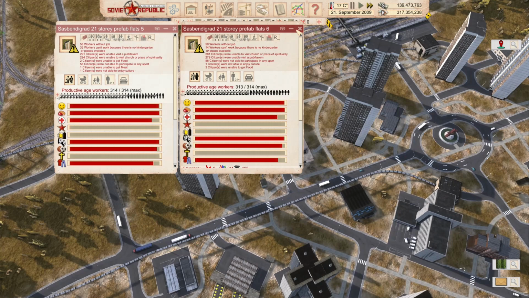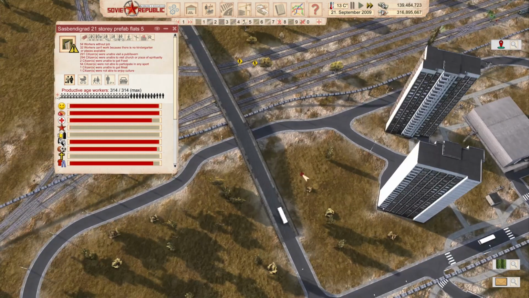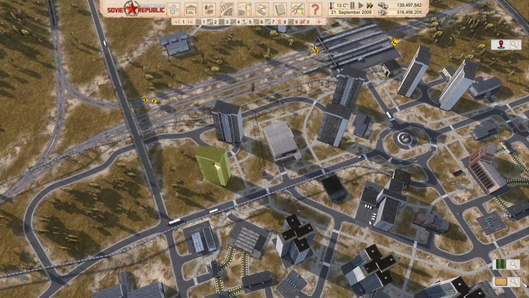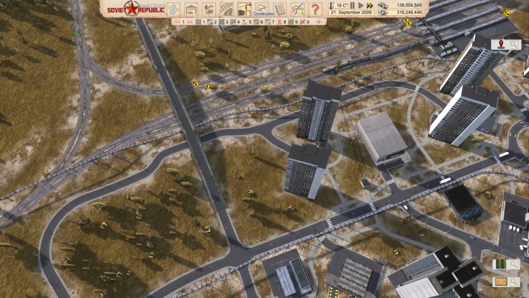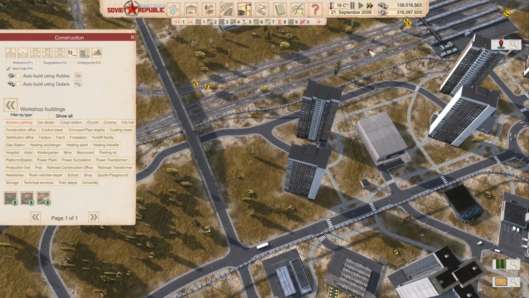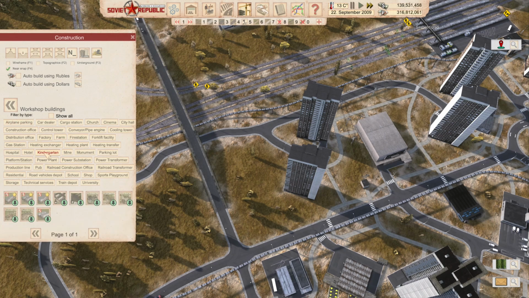How are these guys doing? They're full. Do they miss kindergartens? Yes, they do. So we'll squeeze in an extra kindergarten over here. I think. Yeah, an extra kindergarten over here can't do us any problems. We'll go back and have a look at how the farms are going now. It's probably going to start snowing anytime soon. Let's go back to our kindergartens quickly.